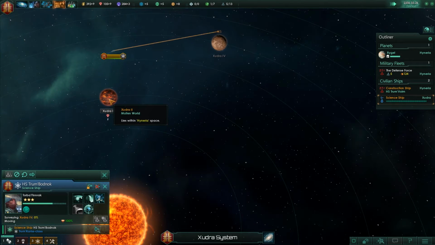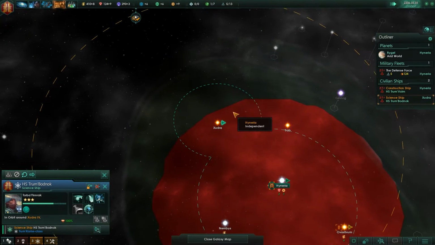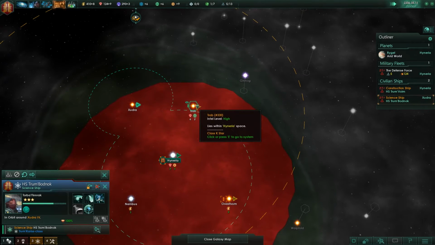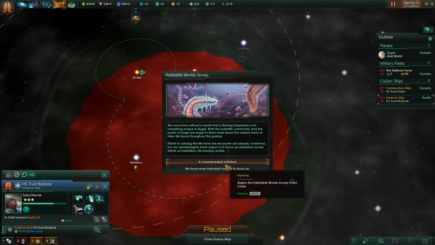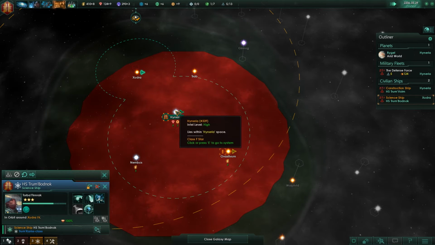And it only has these 2 planets left to survey before it is done. System survey complete. Okay, yeah, so this is surveyed. This is surveyed. Habitable world survey. Situation log updated. Let's do that.